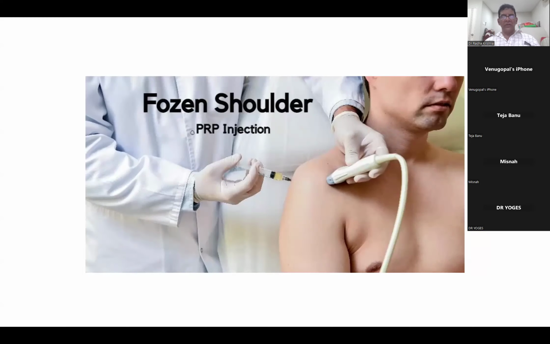We can also use fresh frozen plasma and, using an ultrasound guide, inject at the point of pain. We need to find out where exactly the point of pain is. Maybe it's bursitis or tendonitis, and we have to target that spot. Some doctors are very skilled at this, and the pain relief is not immediate. It will take a few days before we realize the pain relief. So it's a gradual process. It's not immediate, unlike ultrasound, maybe a little bit slower, but faster than fresh frozen plasma.